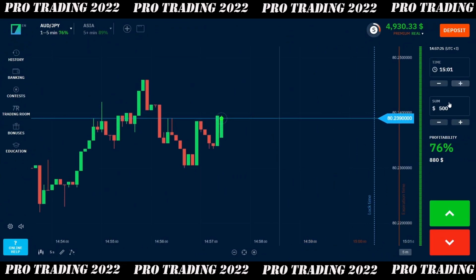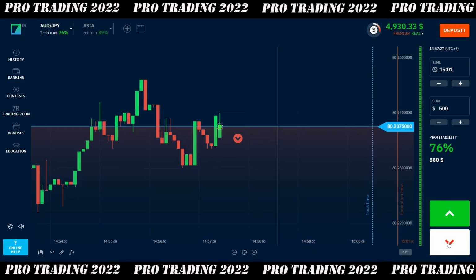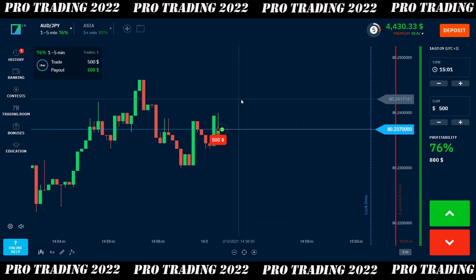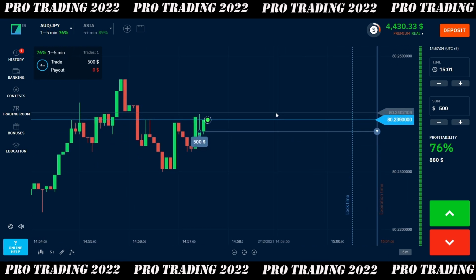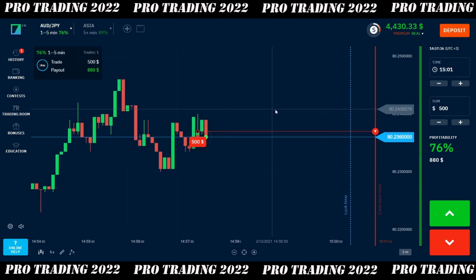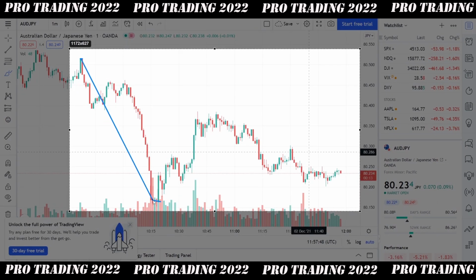Let's try. This time we will open a deal on a broker and there I decided to go bigger. Again, it's not always worth doing this. My bank allows me to overlap and let's see what happens in the end. I prepared the money for the overlap. Let's take a look at this graph again.